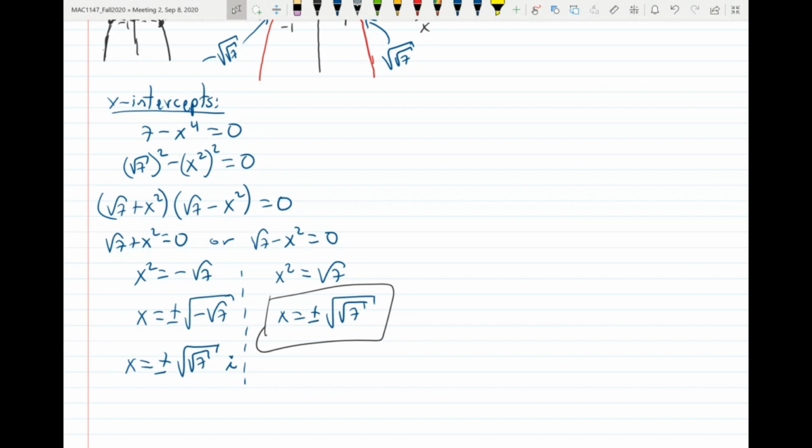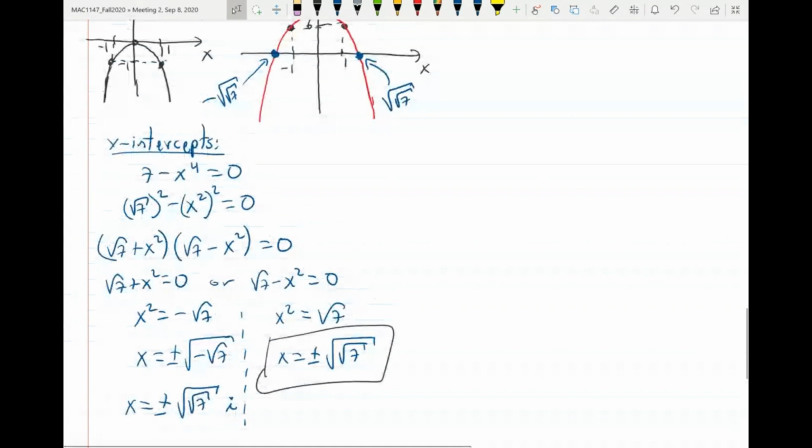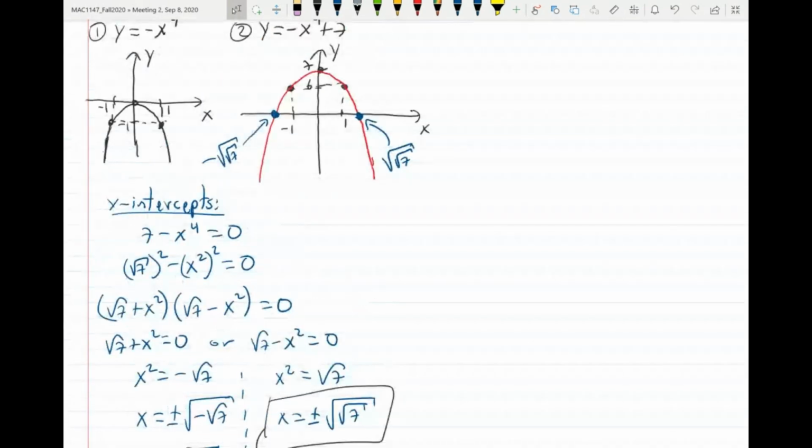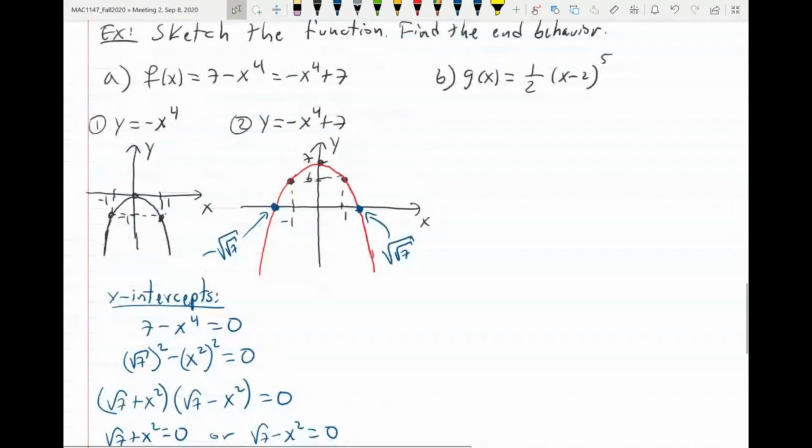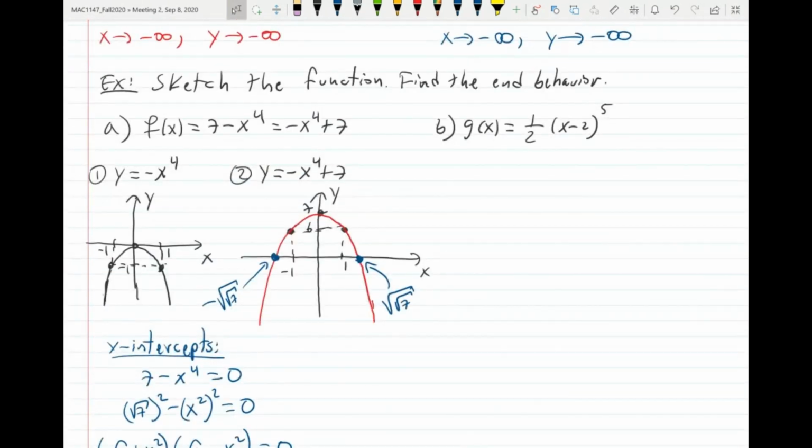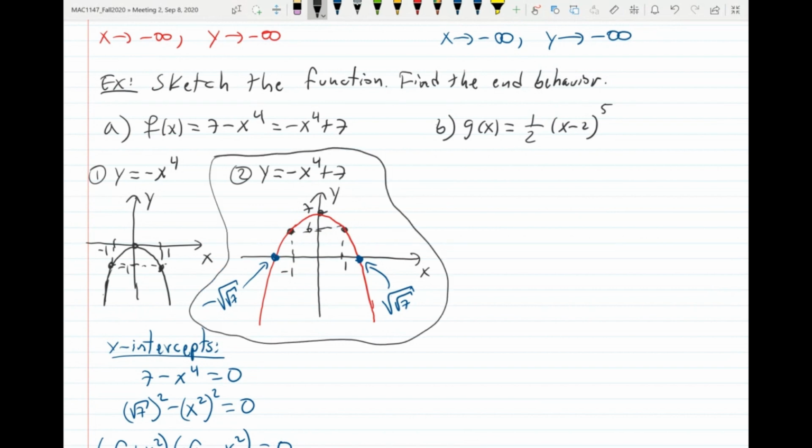It's important. We're going to be talking about zeros of polynomials later on, and then we see a theorem that says that every polynomial has as many zeros as its degree. So we see degree 4, we're expecting 4 zeros. However, this is counting complex zeros. And in this case, we can see that among these 4, only 2 are real. The other 2 are imaginary numbers. Again, more on this later on when we talk about zeros. All right, questions on this picture? This right here is the picture of our function with all the necessary data. Questions on this one?